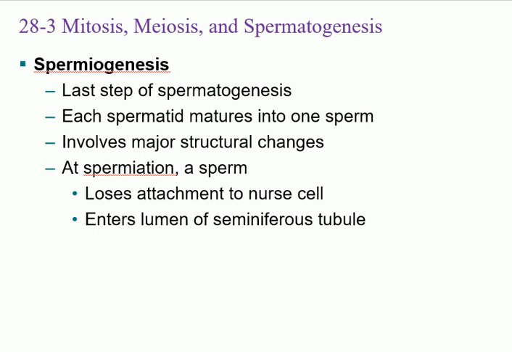Spermiogenesis is the last step of the spermatogenesis in which the spermatide will become a sperm. So spermatogenesis is all the way until the spermatide. The last one alone, spermatide to sperm, we call that spermiogenesis. Did we understand? Spermatogenesis is all of this, from spermatogonia all the way down. The last step only, spermatide to a sperm, we call that spermiogenesis.